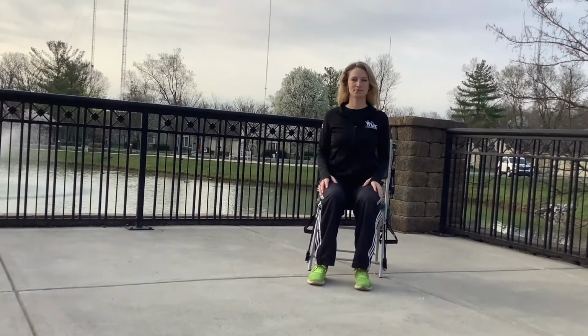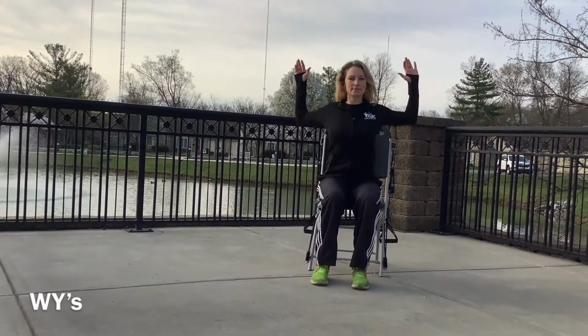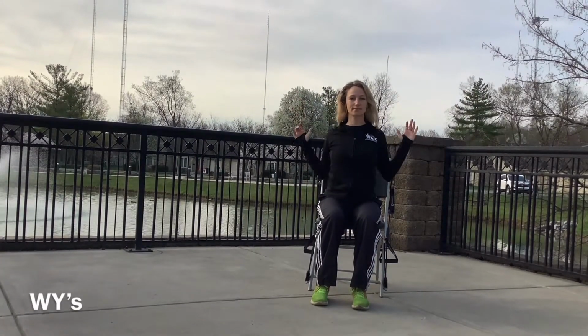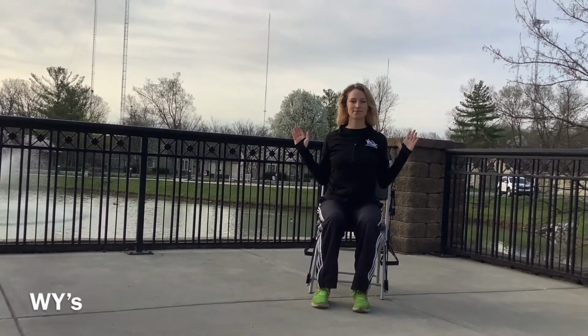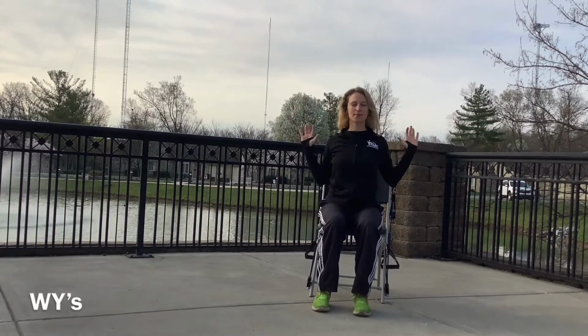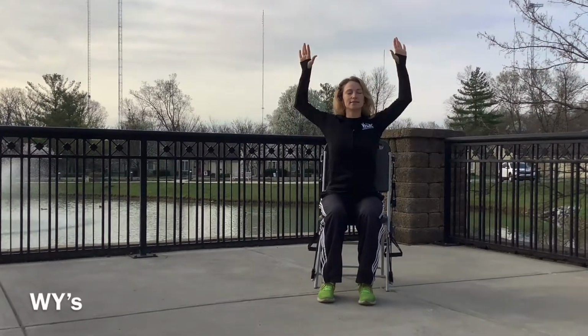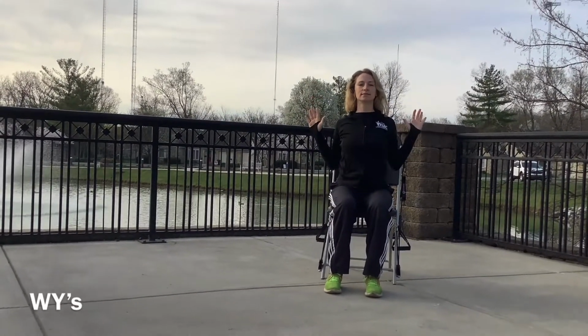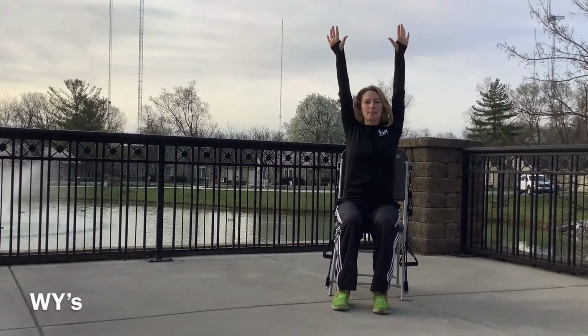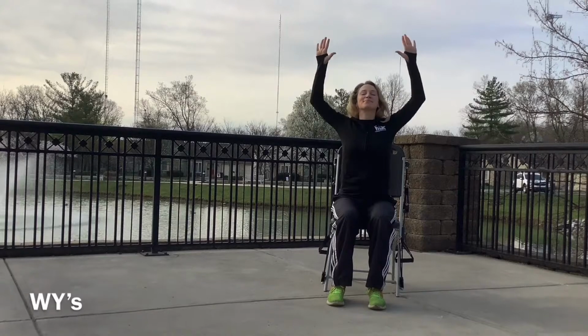Next, we're going to work on some shoulder mobility and loosen up the upper back with WYs. Make a W with your arms. Keep the elbows tucked by your sides to begin with. Hands back as far as you can as you reach up. Make your Y and pull down back to that W. Keeping the hands back as far as you can throughout this entire movement is very important.